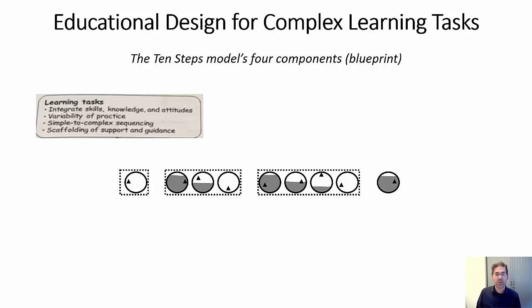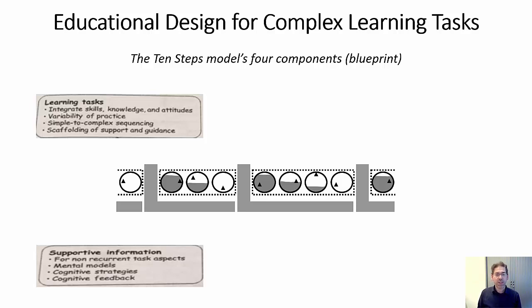So the sequencing of learning tasks or of task classes is from simple to complex, but for the learner, it's on the same level of complexity all the time. How do you accomplish this? By supporting them and guiding them through the learning tasks and over task classes. And every new task class starts with maximum support, which gradually fades over the learning tasks, and in the new task class it starts again with maximum support. And we call this a scaffolding sequence or a sawtooth pattern. We'll come to that in the next lecture.